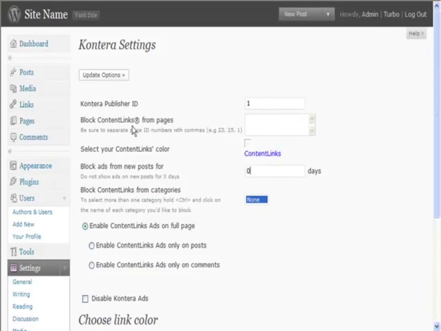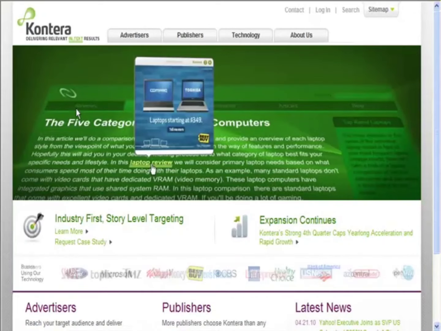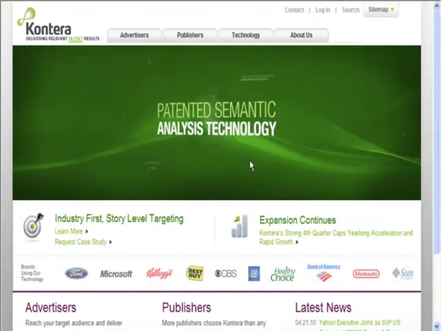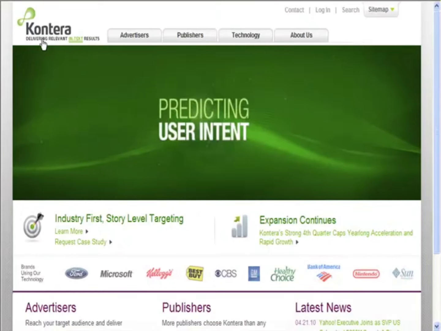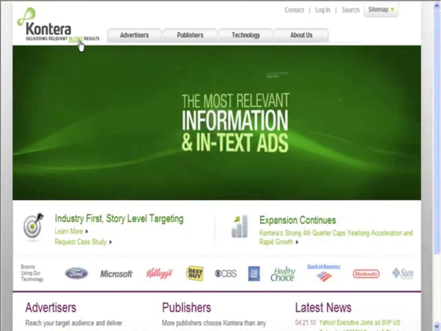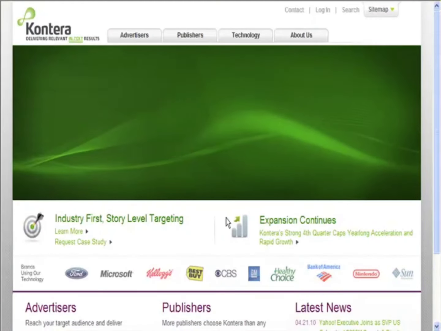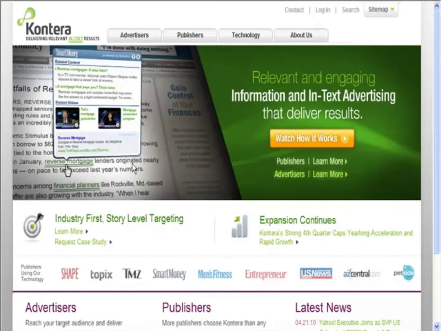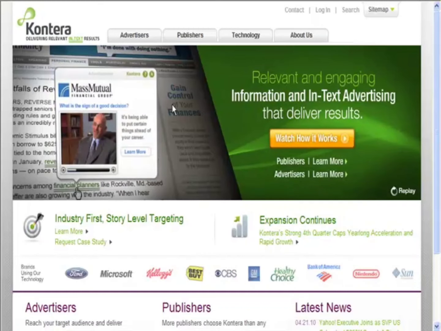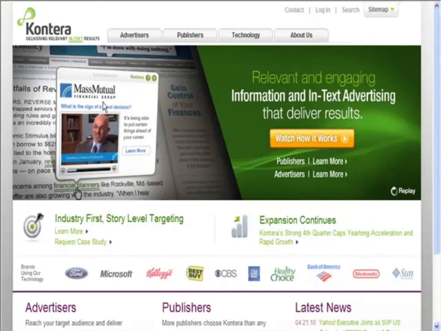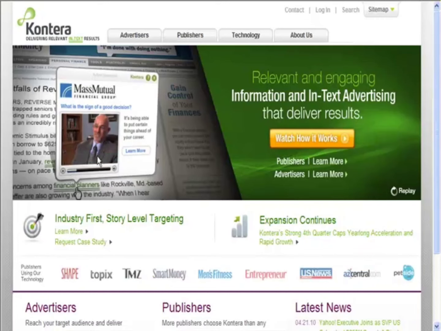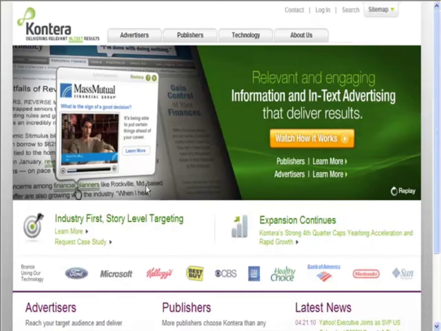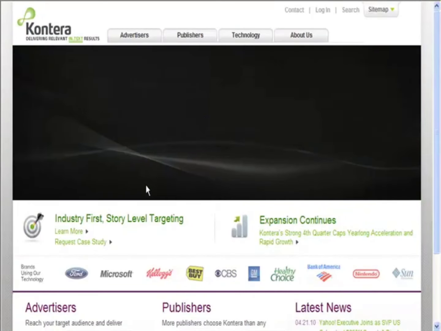Let me just show you Kontera's page for a minute. You can see again what they do is they add these links. You can see up here they add links in like that. This could be very useful to use instead of, perhaps, the next plugin, SEO Smart Links. You could use SEO Smart Links to link internally and use this to link to external sites. But you can see here from this demonstration the sort of links that you get. They look pretty good, don't they? It's a very obvious link, and then of course it's a link through and an affiliate link.